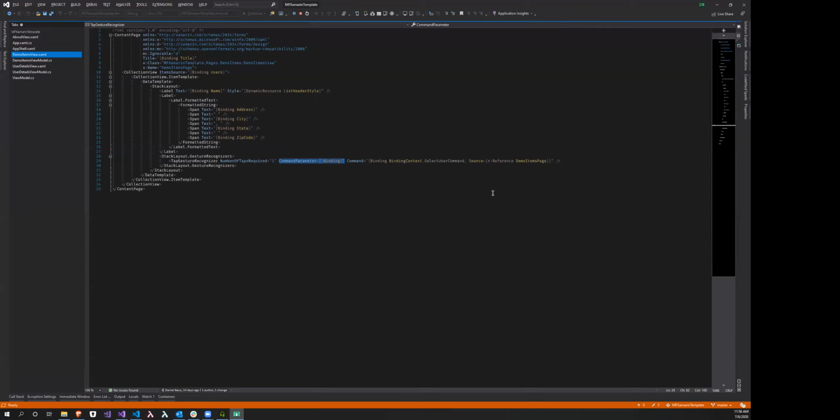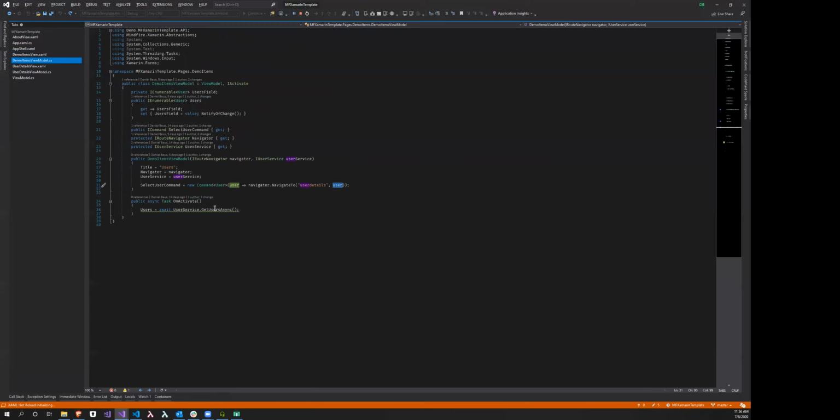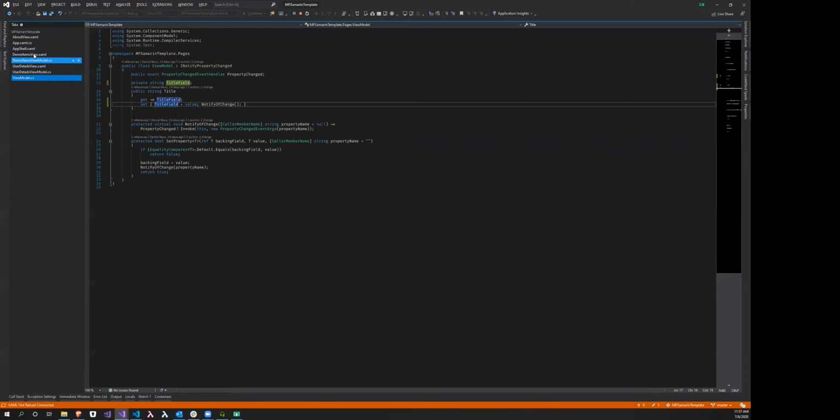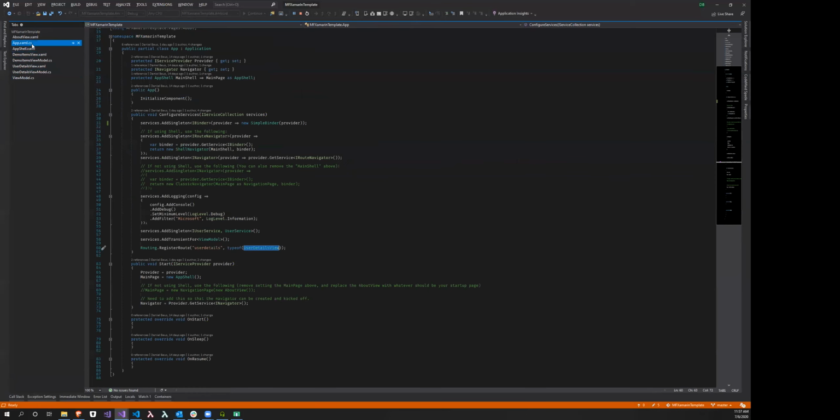So again, this is just a very simple template, so there isn't really a lot of functionality to it, but it should be a good starting point to get things going. So you can see we've got the user services, things that we should expect to see pulled in. Everything else should be pretty straightforward as far as what we've done with Xamarin and how we don't use Xamarin.